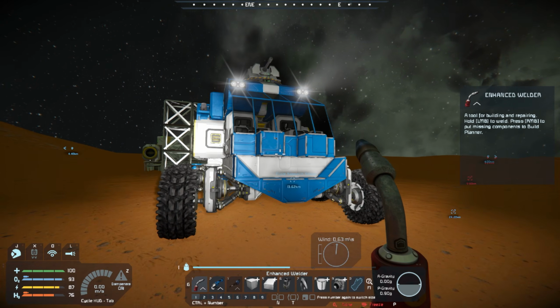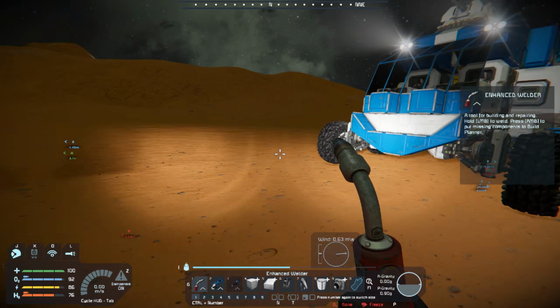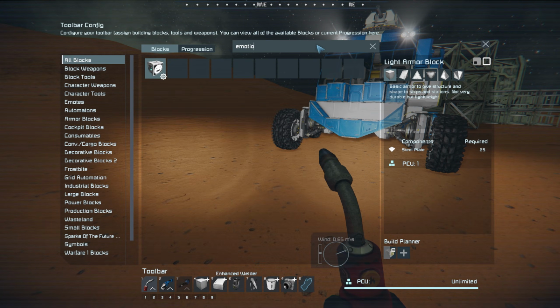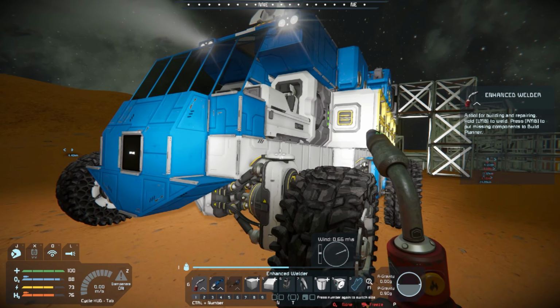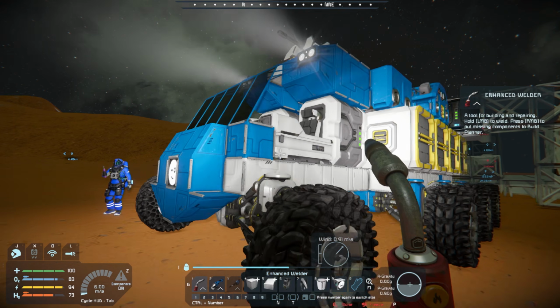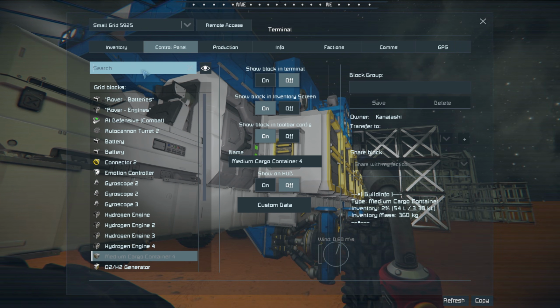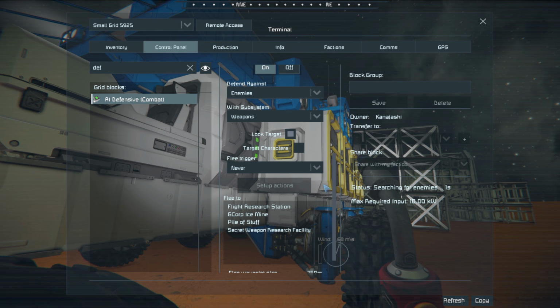Instead of this blocky happy face, which looks really creepy right now, might I add, maybe one of those emotion controllers. Oh yeah, you can throw one of those on. How come my emotion controller is offline? Is there an action for when it targets something, or only for when it flees with the defensive? I think you can set up stuff for when it locks.